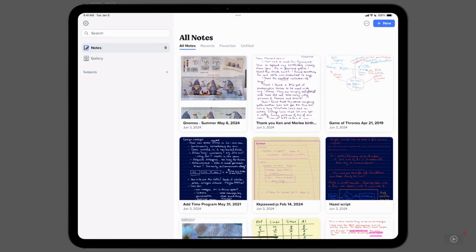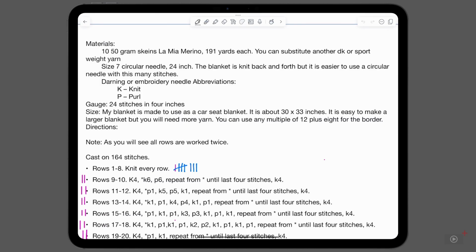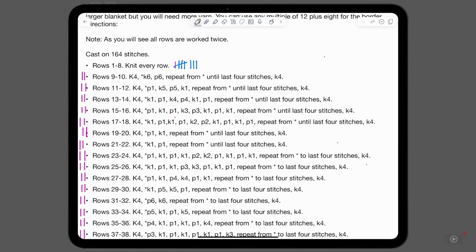Knitting patterns are normally written as giant blocks of text with these arcane instructions about repeating from star to star and all these embedded loops of stitches that you have to do. I use my iPhone scanner function to grab the text, and then I reformat it in Notability to make more sense to me. I can make little tick marks when I've repeated sections as well. This is also useful because patterns can get bent and wrinkled and hard to read as you're working on them, but I always have a pristine copy of my patterns.